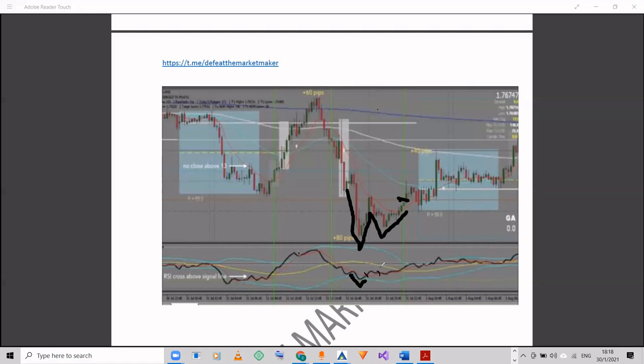If you were not considering, and if you don't know how the TDI works and how to use the TDI, you would have got lost. And you would have missed out on this trade, because since the price does not form an apex, you'd have called this trade off. And this occurred during the New York session, by the way.